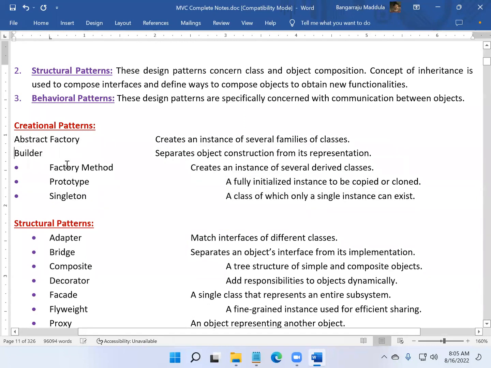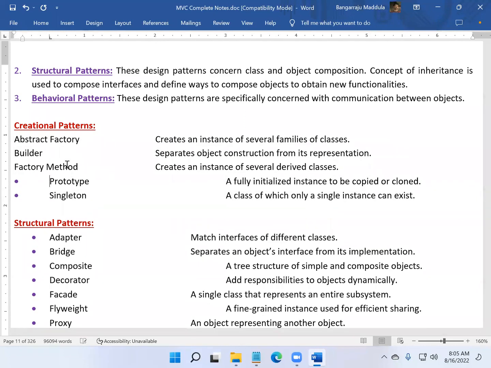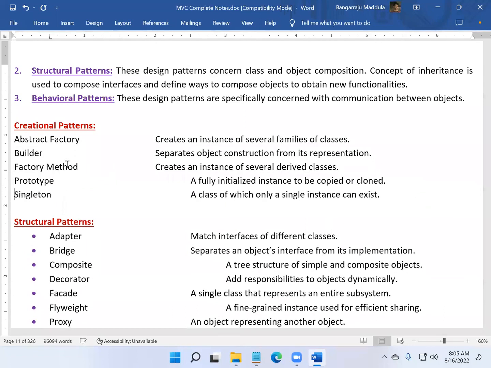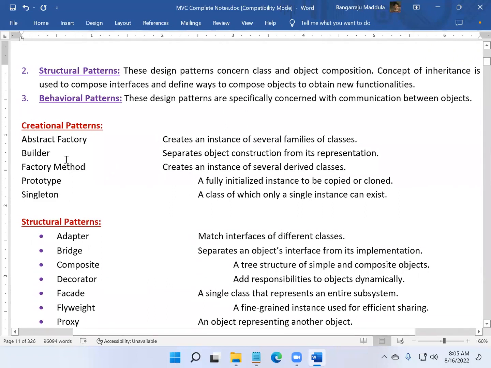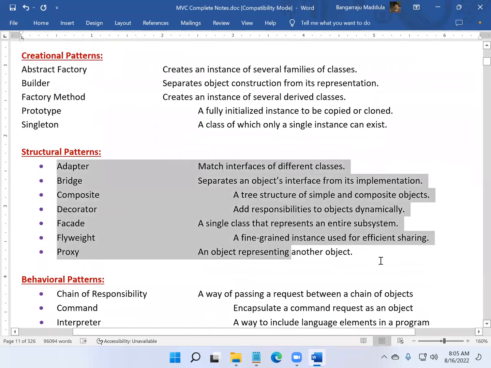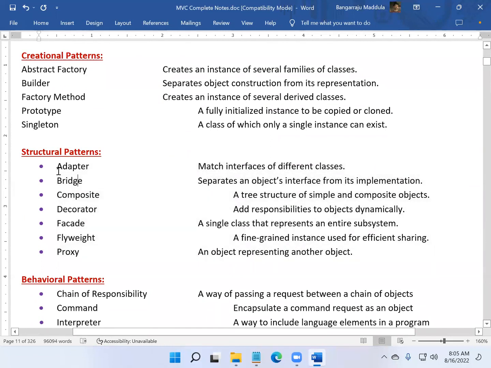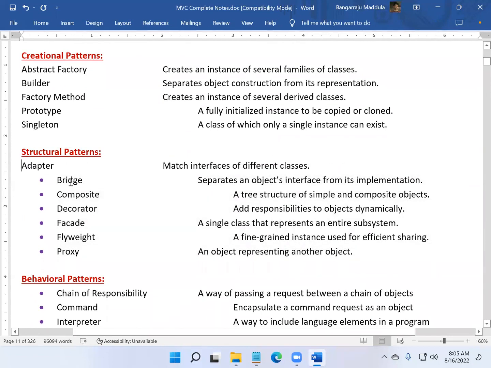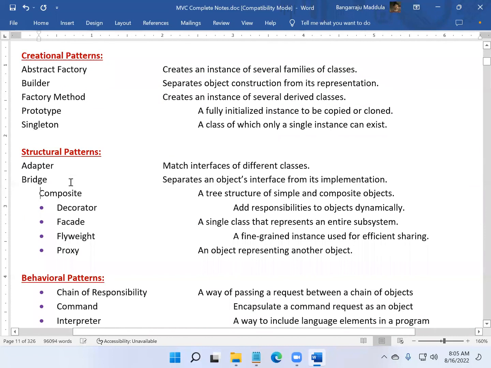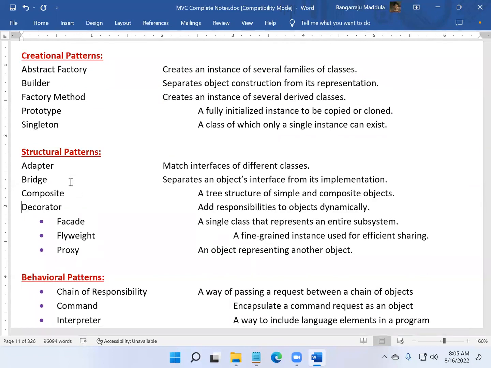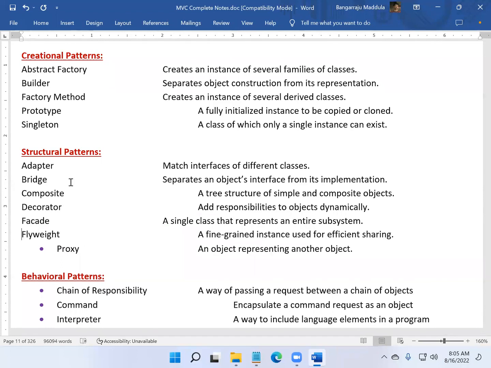Last class, I studied the difference between architectural pattern and design pattern. What is an architectural pattern? Architectural pattern talks about the entire application development. It is something like a plan of your house.